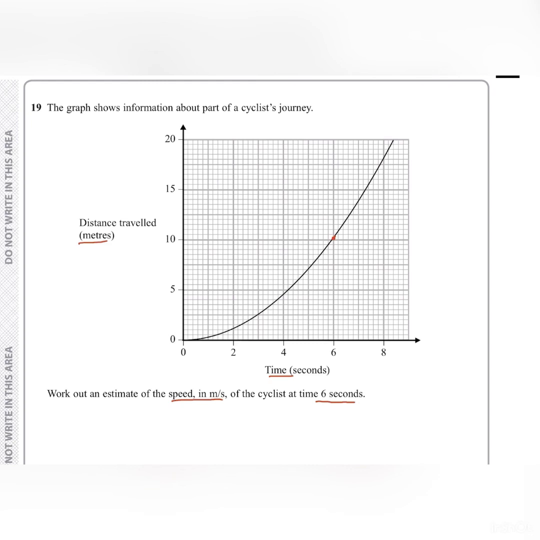Now we know that speed is distance divided by time. So we need to draw a tangent at this point, in a similar shape to the curve. The tangent just touches the curve at that point, and we can find the gradient of that tangent because gradient is change in y divided by change in x, so it'll be distance over time. So let's just have a go at drawing that. If you draw a tangent, we can just follow the shape of the curve.